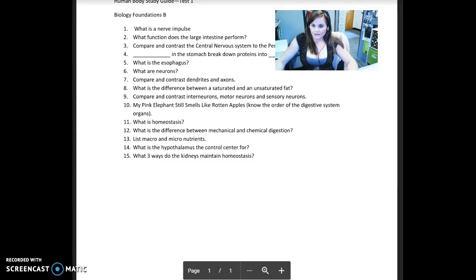And micronutrients, let me see here. Those would be like vitamins and minerals. Micronutrients would be like vitamins and minerals. Okay? Things like vitamin A and vitamin C, vitamin K, minerals such as calcium, even different minerals such as sodium, for example. There's still a necessary amount of sodium, iodine. Those things are considered micronutrients.